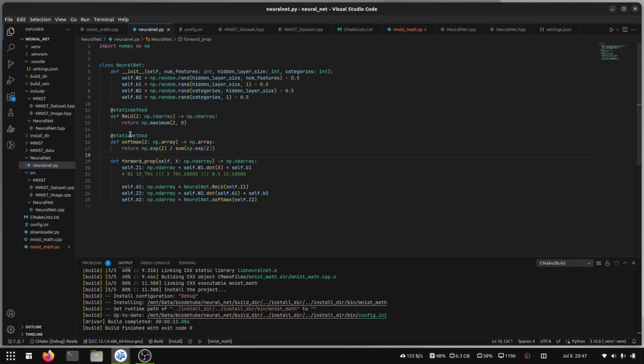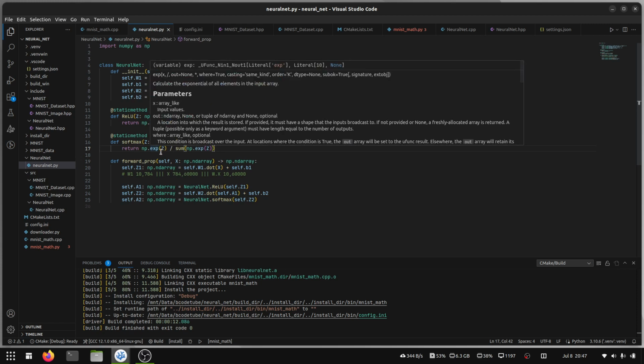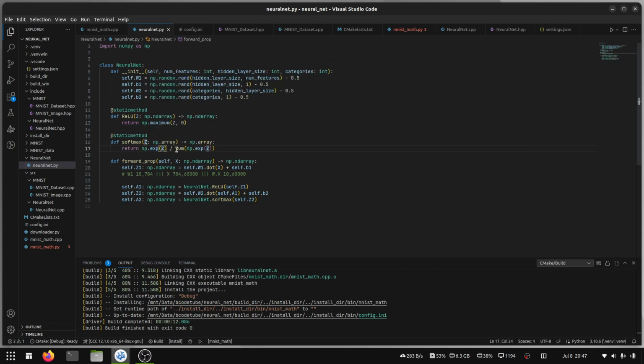Each row represents each image. So the basic softmax is like this: we exponentiate the input, and we divide by the sum of the exponentials. Then we return the matrix.